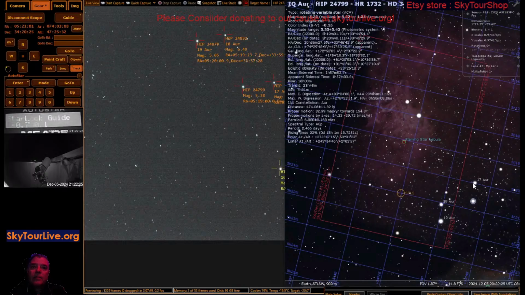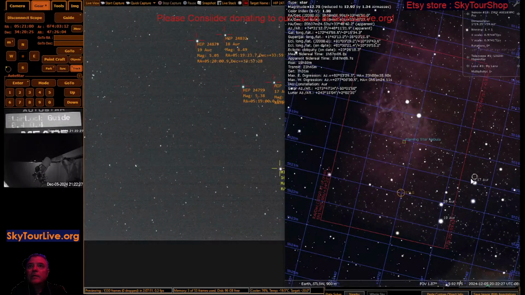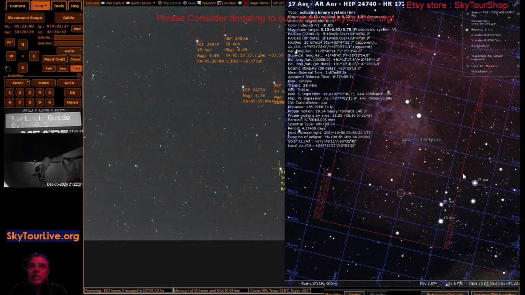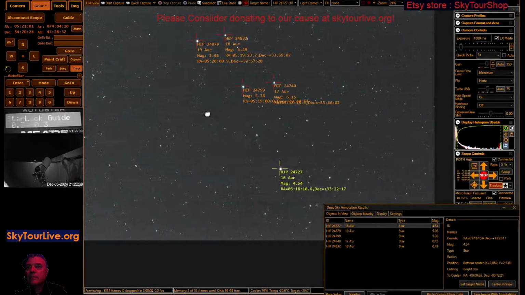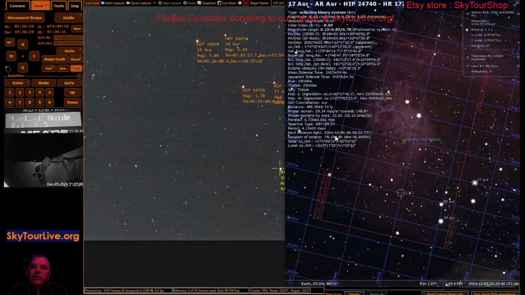Okay, and then that one is going to be 17. Oops, sorry. This guy. 17 Aurigae also has 24,740, which is right there. Okay, so what I'm going to do now is I'm going to move this feature into our view.